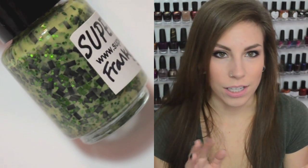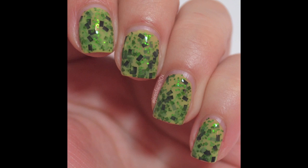The last one from Super Nails is my absolute favorite — Frankenstein's Stitches. This is a murky, ugly green jelly-crelly base with small black rectangular matte glitters and green metallic hexes and squares. This can also be worn on its own, opaque in two or three coats, and it looks exactly like what it's supposed to look like. Someone commented on my Instagram that it looks like a Creeper in Minecraft, and yeah, it looks exactly like that. I will link Super Nails down below — she has a bunch of other Halloween ones as well.